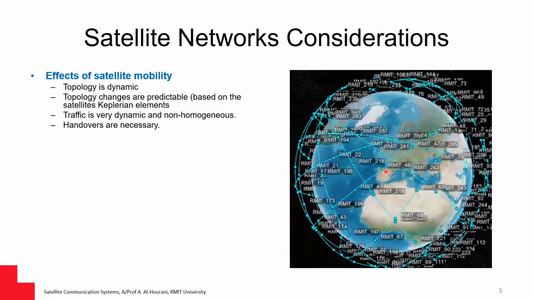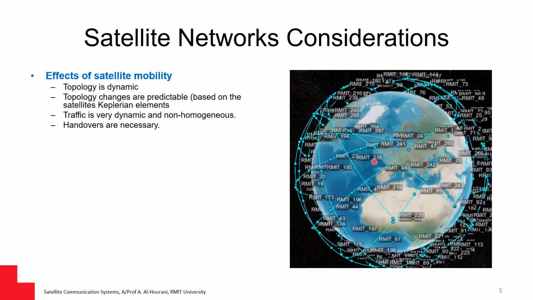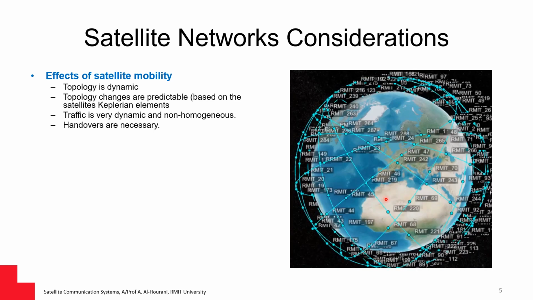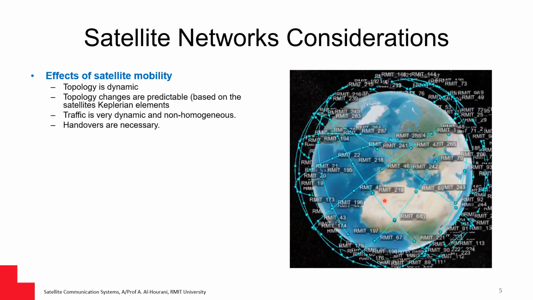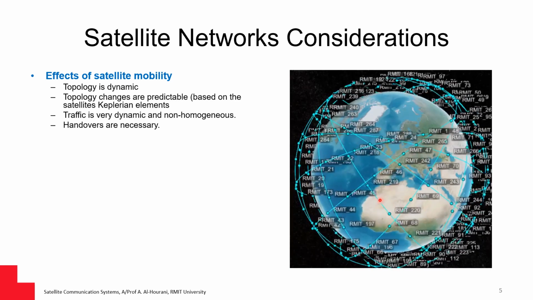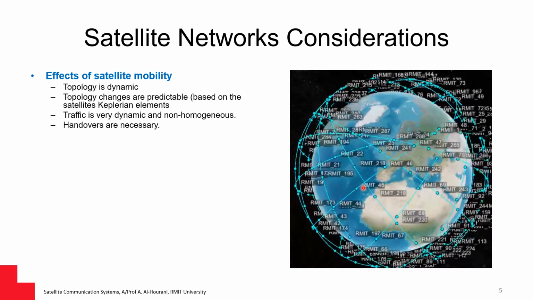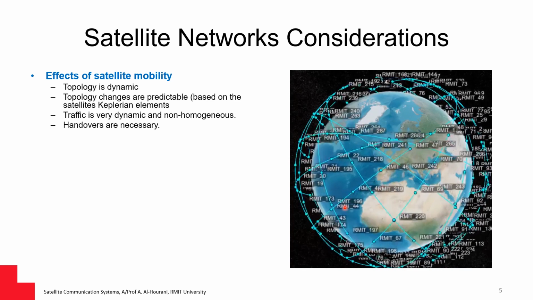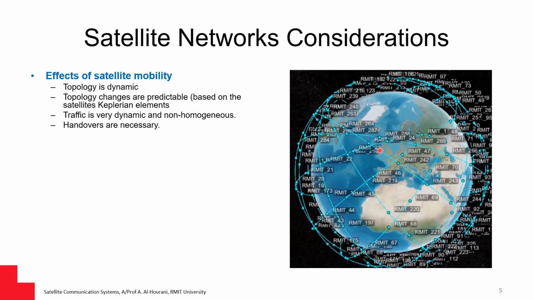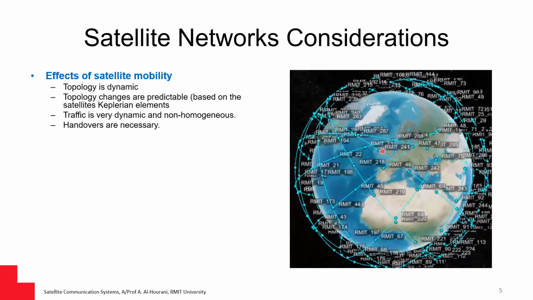First of all, the topology, the interconnection between satellites, will be different with time. There will be handover between satellites. So if you have a terminal, different satellites will pass at different times. You need to hand over your traffic. You can't have interruption. And also traffic demand will be different. So let's say you are a terminal above sea. There might be a few ships here, but as soon as you are above an urban area, there will be a lot of traffic generated from that urban area.